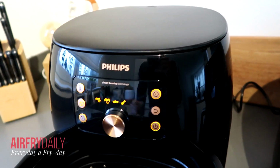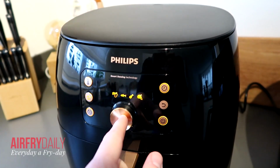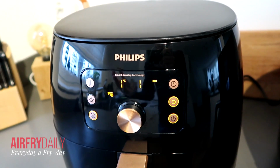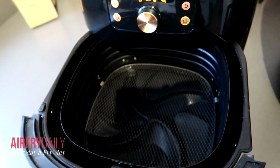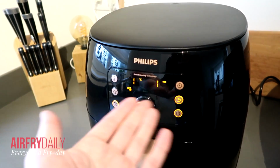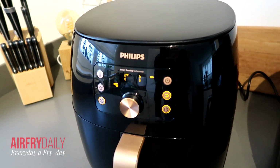So for fries, fish, and for chicken. So let's say we are making frozen fries, okay? So I will start this, and now you can see something really different. You can see that this air fryer will sense what's inside of the tray. What you can see here is empty, but let us imagine that I've put some fries in it. Then this air fryer is sensing what is the right temperature and what is the right timer for this dish.